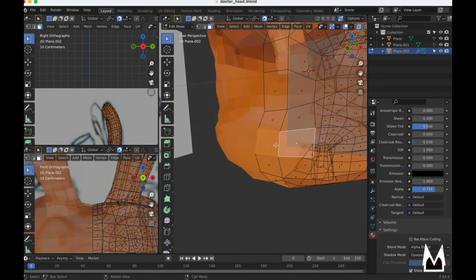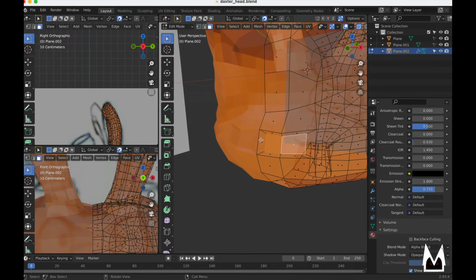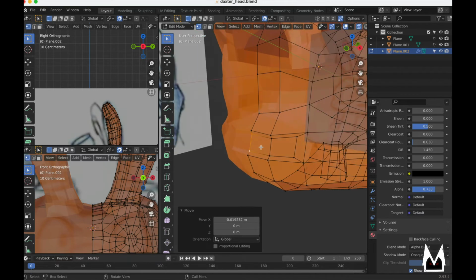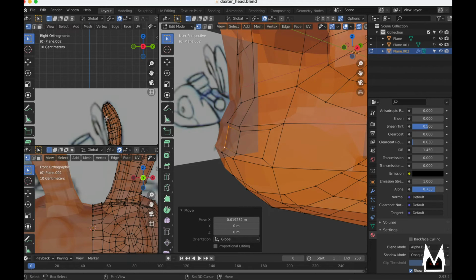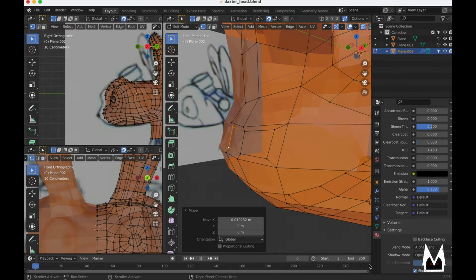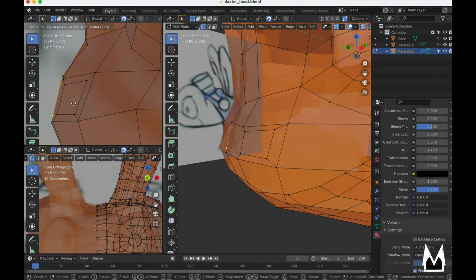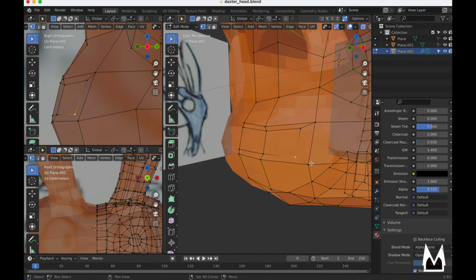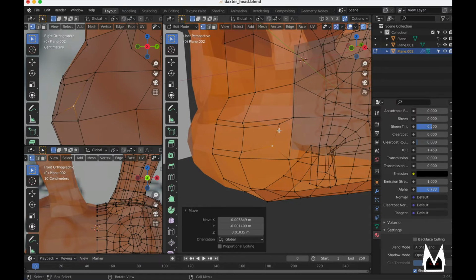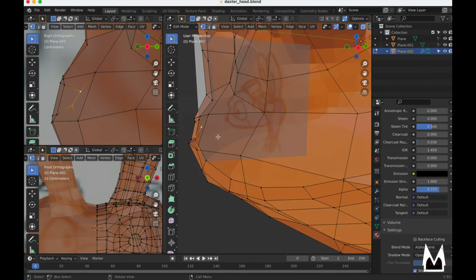What I'll do is I'm going to extrude these guys in a little bit. Smaller. This will be his nose.